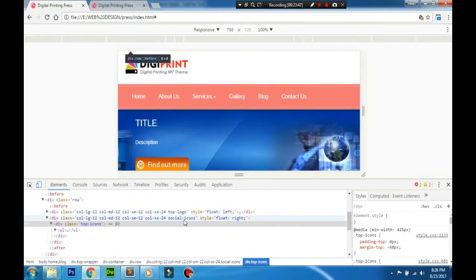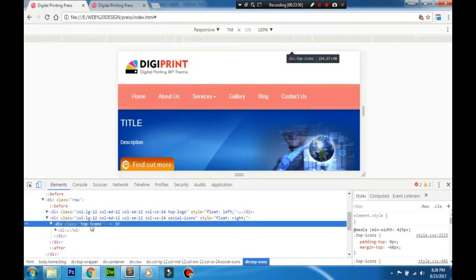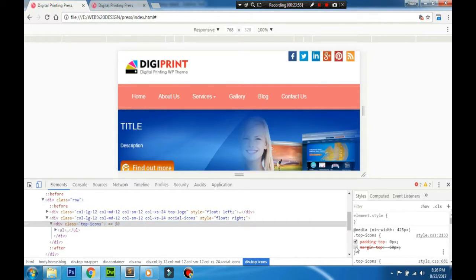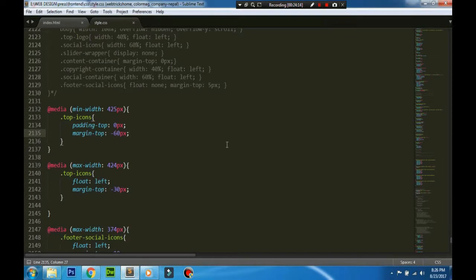So you go here, remove the properties that we added on min width 425px, and you can see that, right? So what we need to do here is we don't need to add anything over here, just any CSS properties. Just define the range, screen range from min 425px to max 767px. And that will work wonder for us.